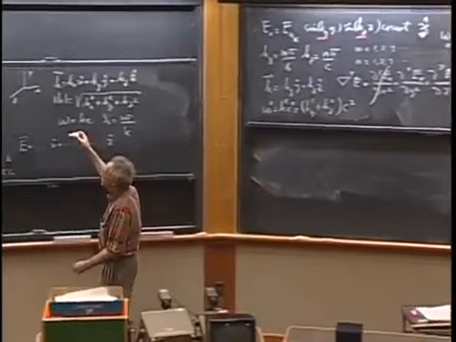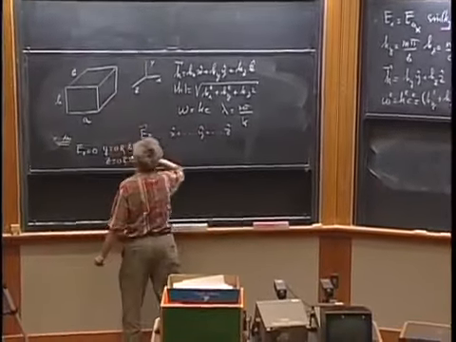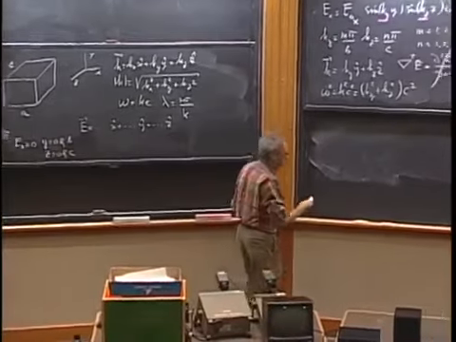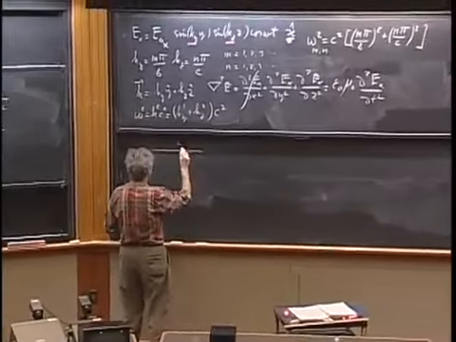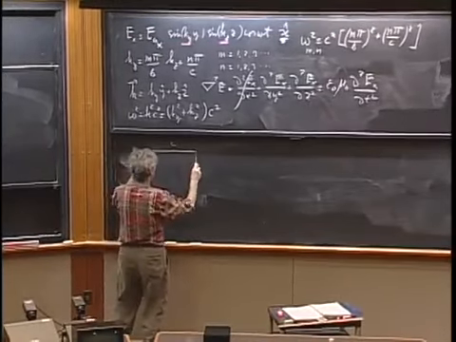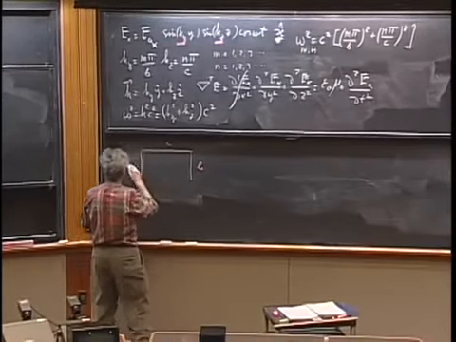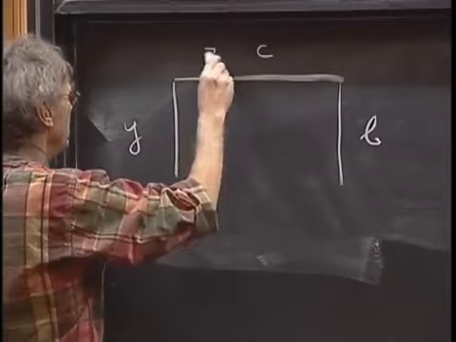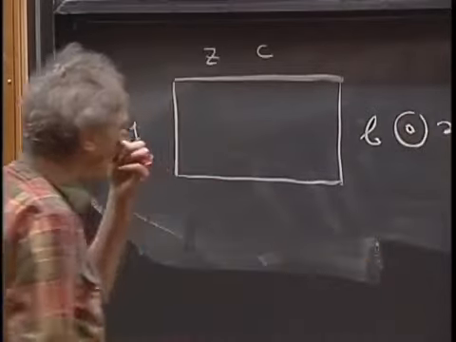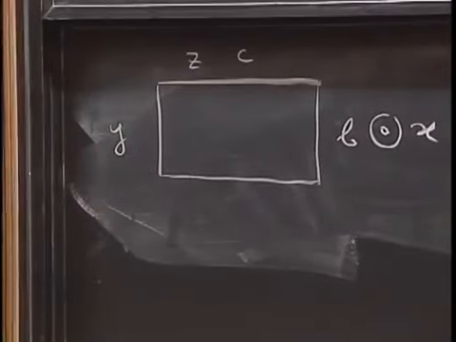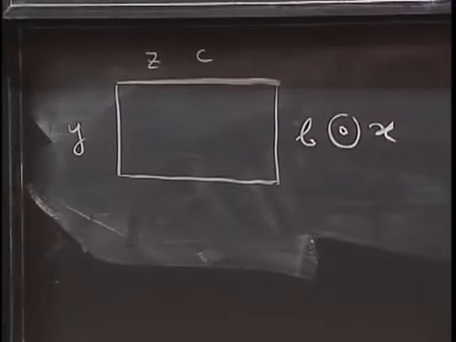Suppose we look at the system in this direction. So we're looking at the YZ plane. So here is the Z direction, which has this length C. Sorry, I will repeat it once more to avoid confusion. This is B. So this is the Y direction, and this is the Z direction. And so X is coming straight out of the blackboard. So we're looking now from the side like this. Yeah?